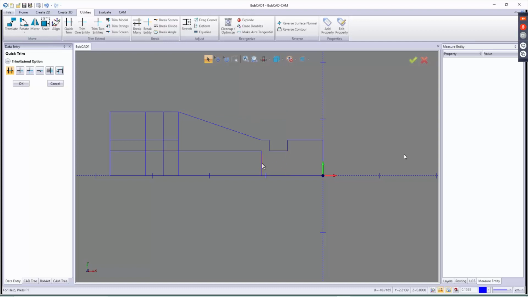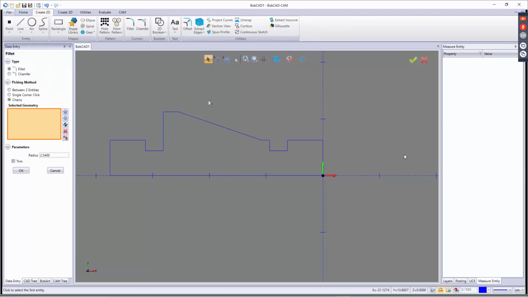Now I could go into Break Many, and it would probably be easier to do that, but I'm not too worried about this. So I just need to go in the back here and there we go.